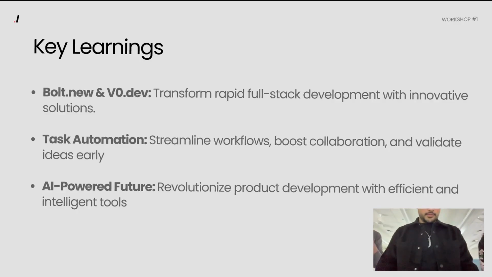So bolt.new and v0.dev are the URLs, right? So v0 is made by Vercel, so developers, the hosting platform. And then bolt.new is a newer tool, but it's still really impressive. Both of them have free tiers, so I really encourage you to just test it out, see how it can help you. Some of you may be more familiar with it than others, but feel free to check them out.